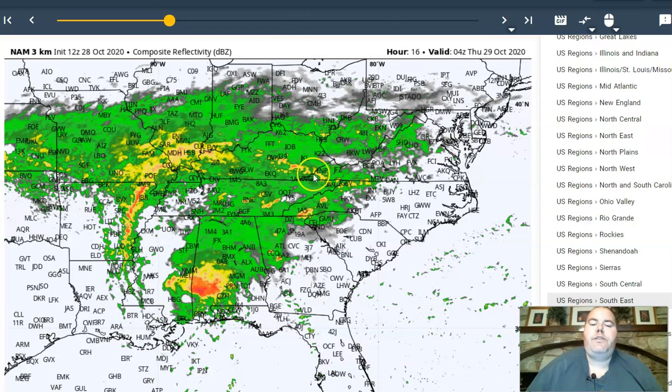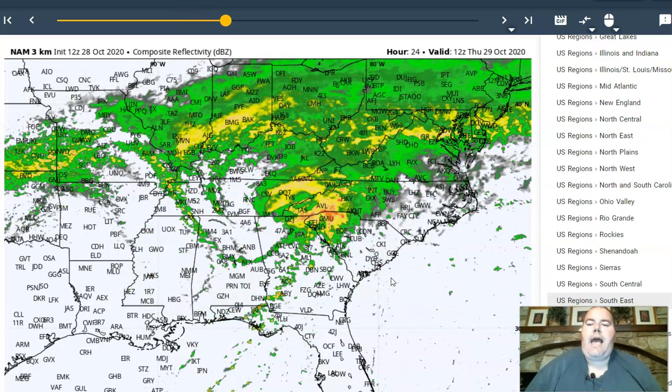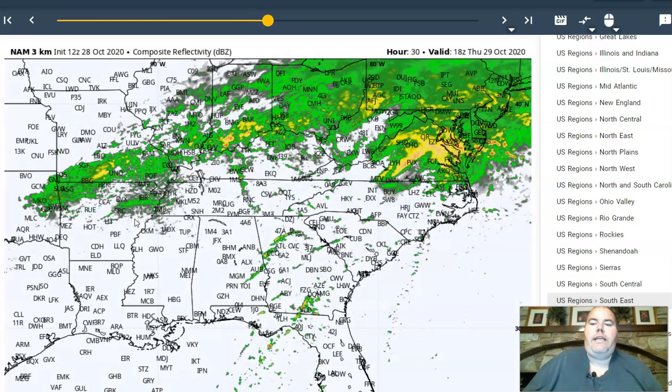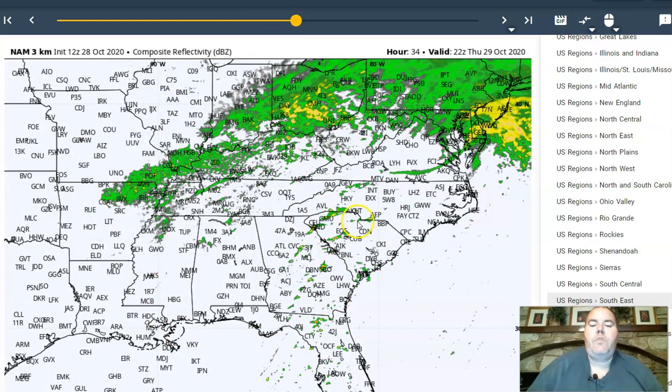Here's a look at the future radar at midnight — you can see a lot of rain really starting to set in across our area from the mountains to the foothills in the western Piedmont. Here's the core of Zeta moving into Alabama. At 8 a.m. tomorrow morning, the core of Zeta is going to be over the mountains and foothills of western North Carolina. We are going to have very heavy rainfall and some gusty and potentially damaging winds starting tomorrow morning, and that will quickly move off to the north and east. The bulk of the rain may actually end around noon from west to east in our coverage area, though there still will be some showers with a lot of tropical moisture in the air, and there's actually a chance of a few gusty showers tomorrow afternoon as well.